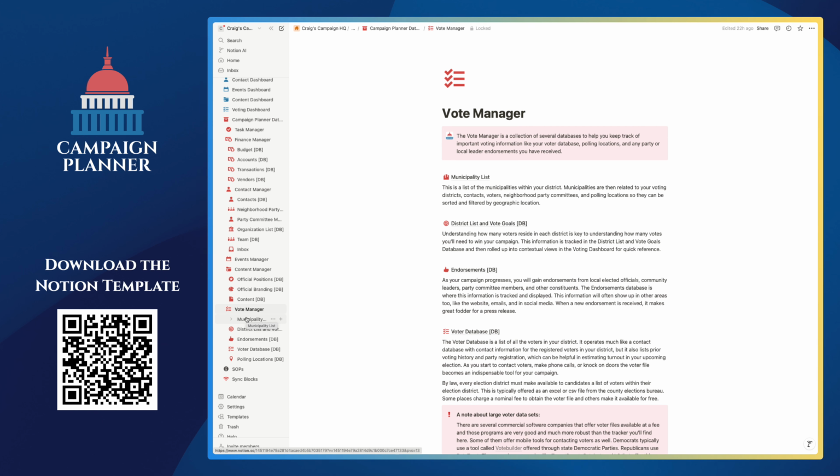But you could put all of the voters, registered voters by party, into those district lists, and then you could start running calculations as to your vote goals. Basically, these are your goals that you need to get a certain number of votes in each district until you get to the majority, or whatever the vote majority that would win in your case. And I have blog posts about how to calculate that for your race.